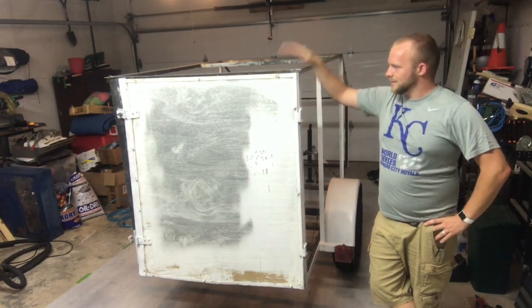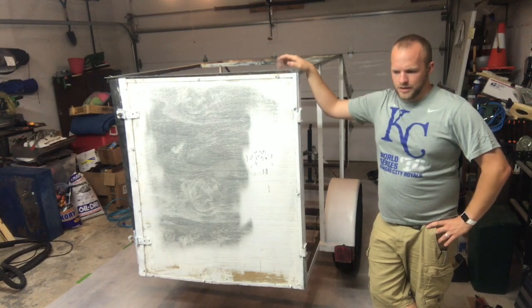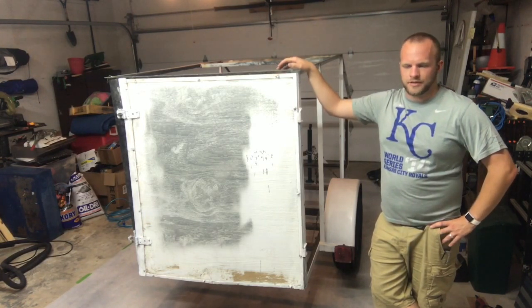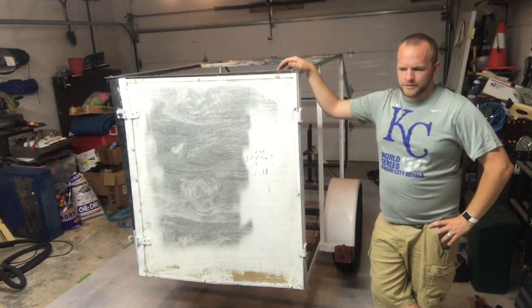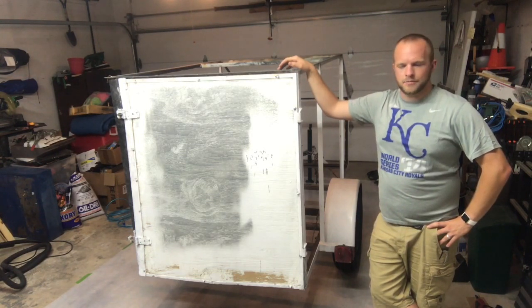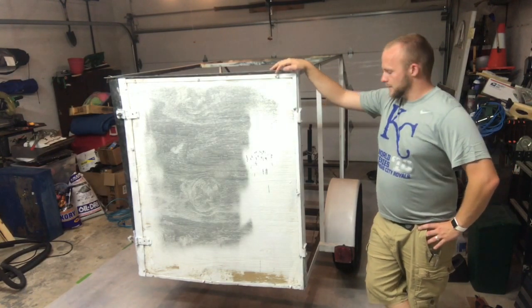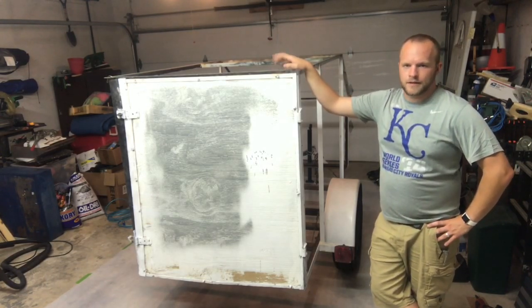So this is the trailer that I showed you guys a couple of weeks ago. I was looking for a trailer for quite some time to load up material and tools to take to build sites. I was preferring a flatbed, an open trailer, less than 10 foot long and 5 foot wide, but I couldn't find anything with a reasonable price tag. I came across this on Facebook, on a buy sell trade page. I wanted $300 and ended up paying $250 for it.